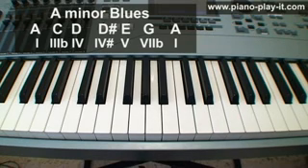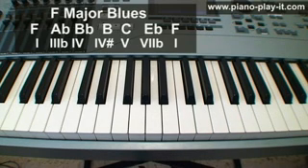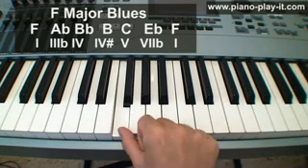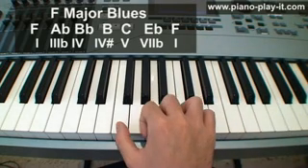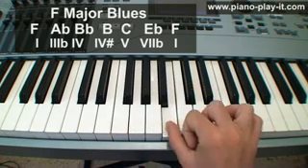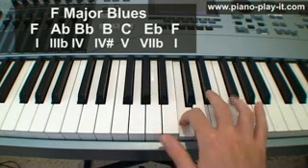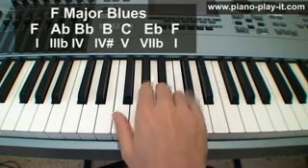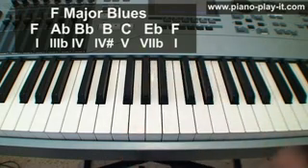And by the way, you can play the blues in all other scales if you stick to the degrees. So for example, if you want to play an F major blues scale, that's what you're going to do. You're going to play the 1st, the minor 3rd, the 4th, the sharp 4, the 5th, the 7th and the 1st. Okay, so that's how you create the blues in all other scales.